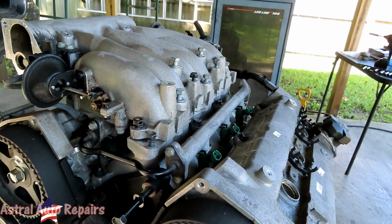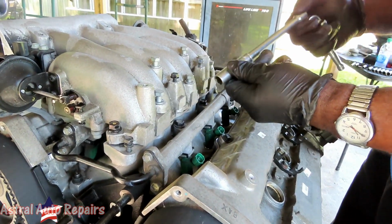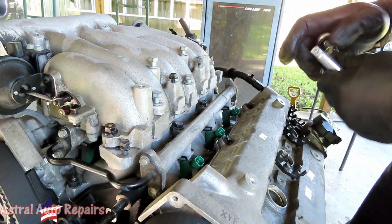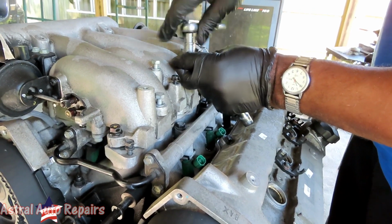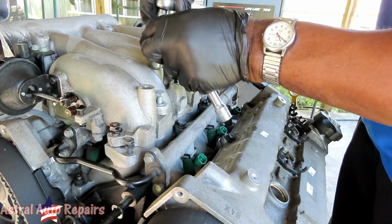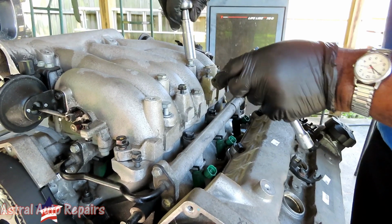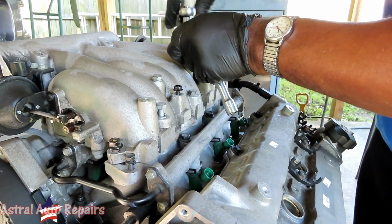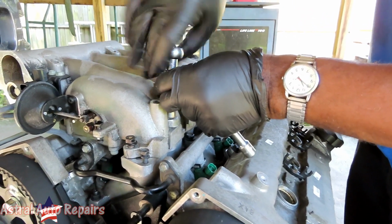Alright, then what you're going to do is just like before, we're going to take our deep 12mm socket. You don't have to use an extension, but I got the extension hooked up in here already. I'm going to, let's not use it. And I got my 1/4" drive ratchet, and that's all I want to do here is just bring it down just till it barely stops. That's it. Save me a lot of turns from the big ratchet. Alright, let's do the rest of them and we'll be right back.